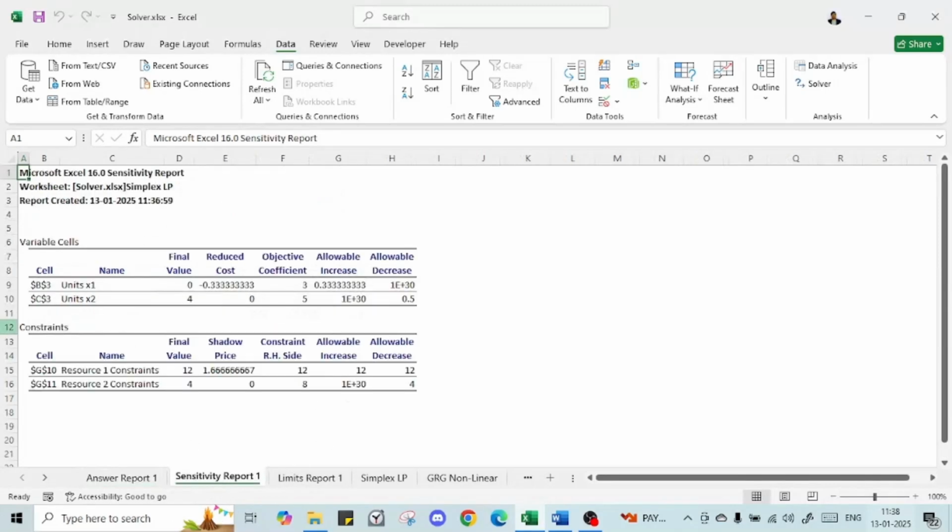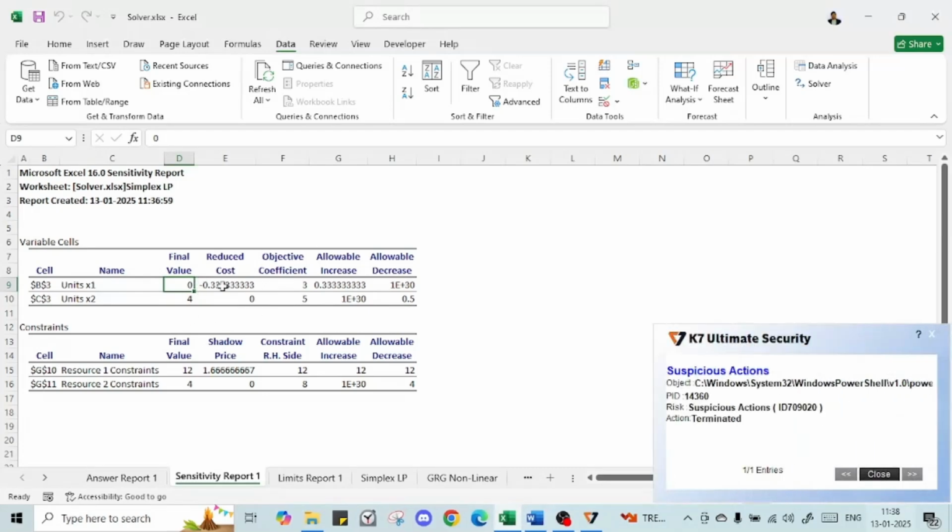In the sensitivity report, you're going to check why we really didn't calculate the value of X1. We didn't really care about it, which is why it's represented as 0. But when we do care, the objective coefficient of that final is 3, and the reduced cost is minus 0.33. So if X1 is varied by this much, then definitely it is going to be considered for finding the unknown values. That's what reduced cost says, and you can find this in the definition which I am going to provide: reduced cost and the shadow price.